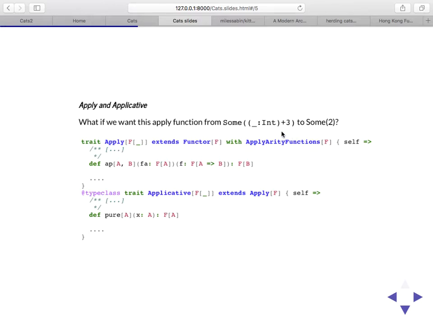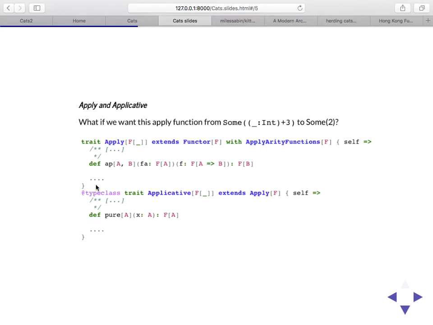Say something like this, that we have two options. One option contains Some of a function, something plus 3, and then the other is Some(2). In this case, we would need to use applicative. In Haskell, all these things are in the applicative type class, but in Cats, this type class is split into two.